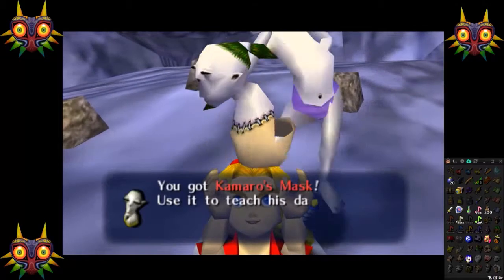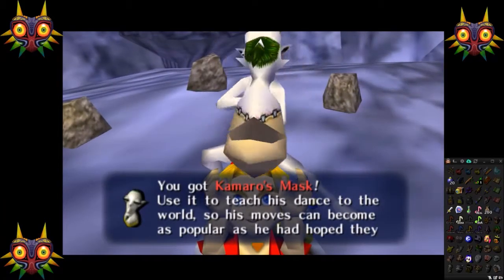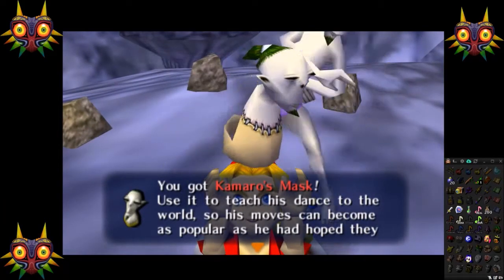And we get Kamaro's mask, which we will not be using because we only get a heart piece out of this.